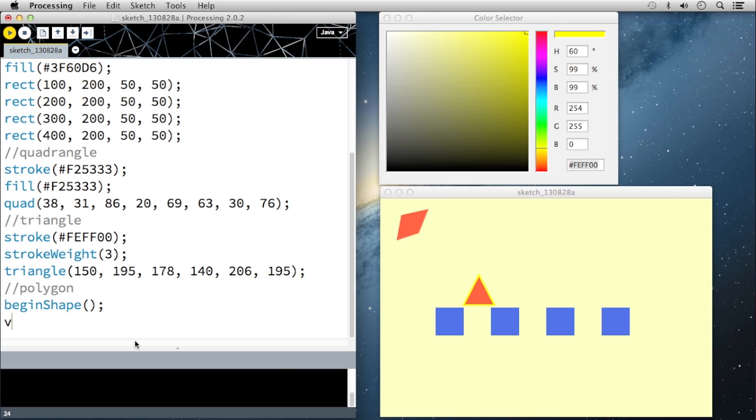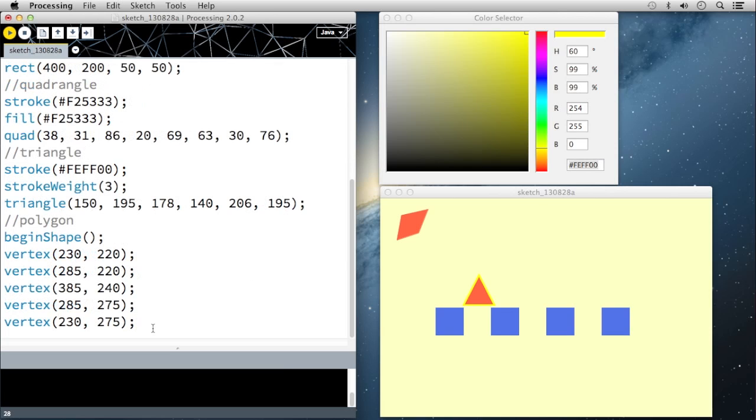Now, a polygon can be as little as 3 vertexes and as many other vertexes outside of that as you would like. So I'm going to go ahead and draw a 5-sided polygon, a shape that we haven't seen yet. So to do that, I'm going to define 5 different vertex. I'm going to skip ahead and paste all 5 vertex below.